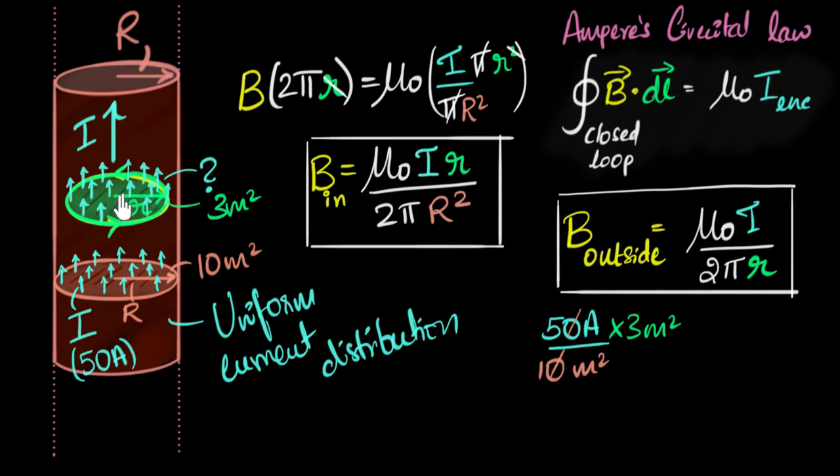As I go from center, center magnetic field would be zero, because r is zero. So you start with zero. As you go farther and farther away, magnetic field starts increasing linearly, because B is proportional to r. So if you draw a graph, it'll be a straight line. We'll draw a graph. So it'll be a straight line. Linear starts increasing, increasing, increasing, and then it'll reach a maximum. And then if I go outside, now I use this formula. I use this expression.